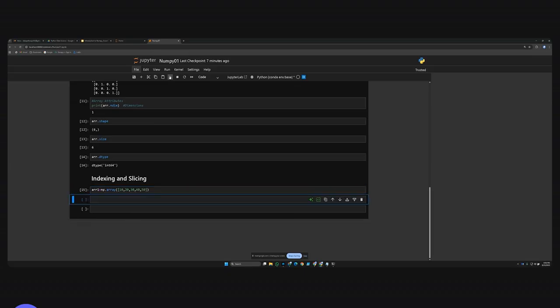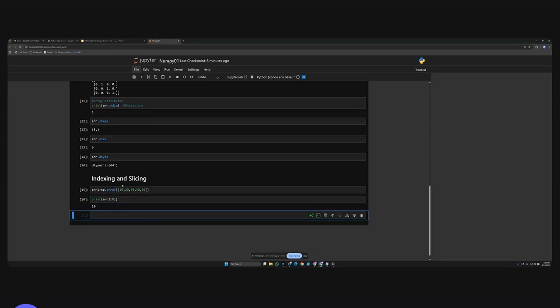Now I'll say print arr1. Now I'm calling the index here. What is the 0 index here? 10. So this is 0, 1, 2, 3, 4. Same as in pandas, what we have seen. It's the same, no changes.